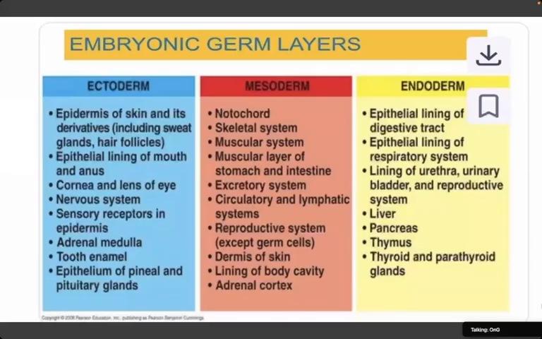So this is just a summary of the embryonic germ layers and what they develop into. The ectoderm itself: hair, skin, nails, the brain, the blood vessels of the head and neck. The mesoderm: the vertebrae, ribs, dermis of the ventral and dorsal body region, trunk, limbs, kidneys, the gonads, connective tissue of limbs, the wall of the respiratory and digestive tract, visceral and parietal serosa, the heart and blood vessels. And the endoderm: the epithelial lining and glands of the digestive and respiratory tract, as well as the formation of the liver, pancreas, thymus, and the thyroid and parathyroid glands.